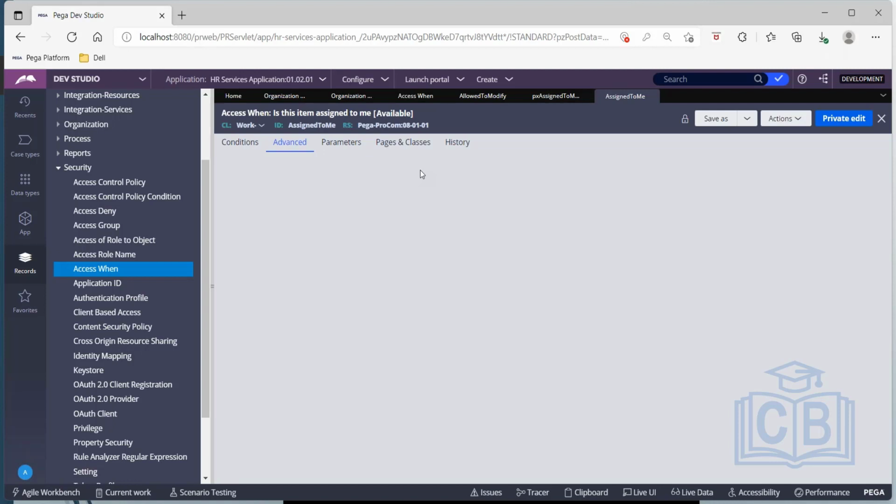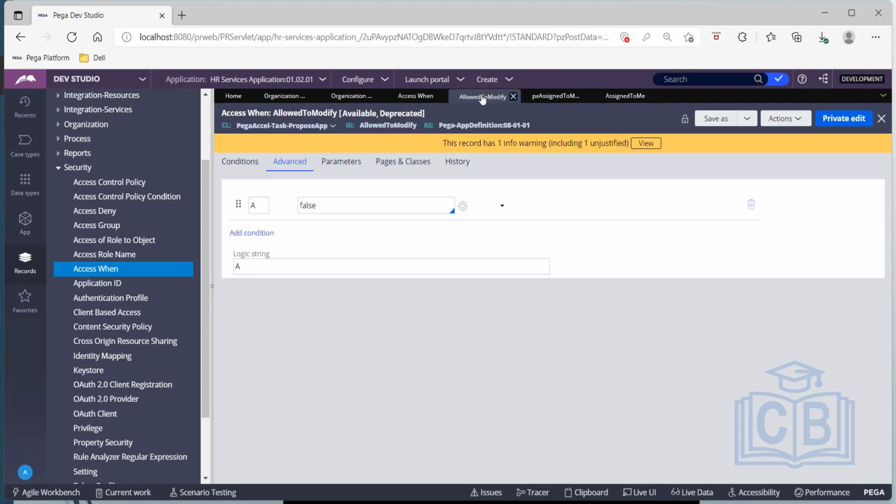And that's the only difference. Access whens are also important, because most of the time we see that access is condition based. So even in your privileges or even in your AROs, sometimes we tend to go for conditional based access.